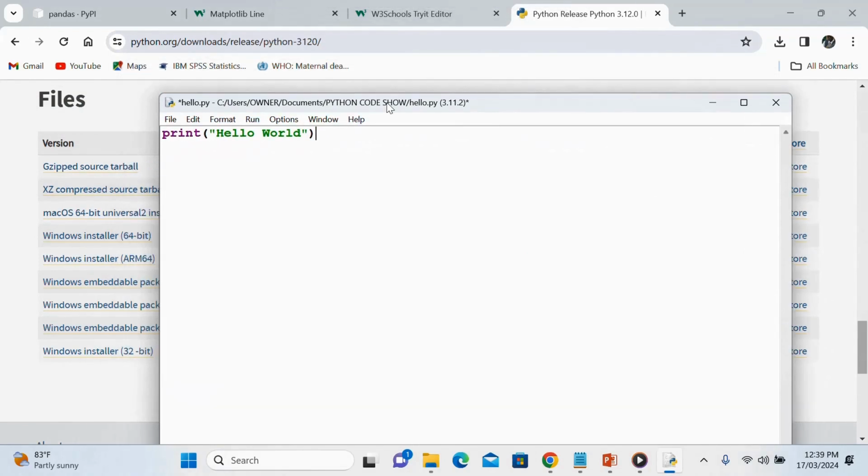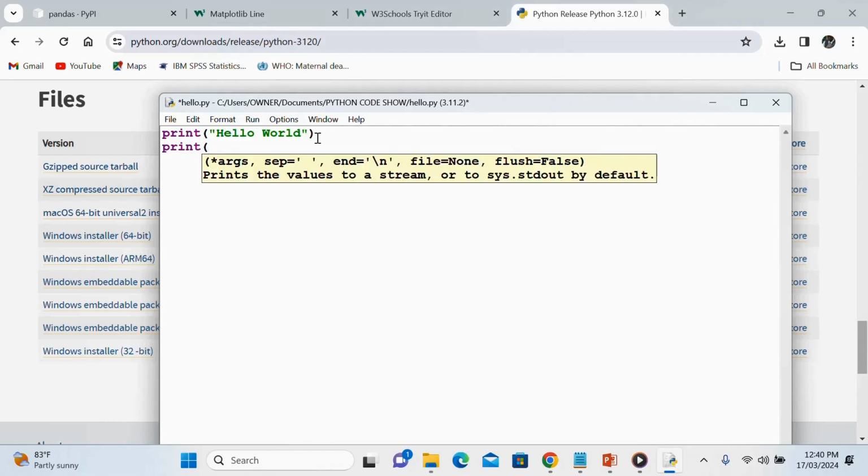Now, let's just take a moment to look at what we've just typed in here. This command print prints whatever you have placed here in quotes. Okay, so it's print, open parenthesis, and then the message. So let me print another message here. Okay, open parenthesis. We say Python is awesome.